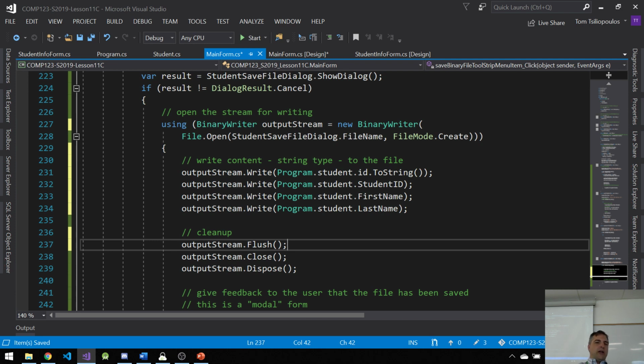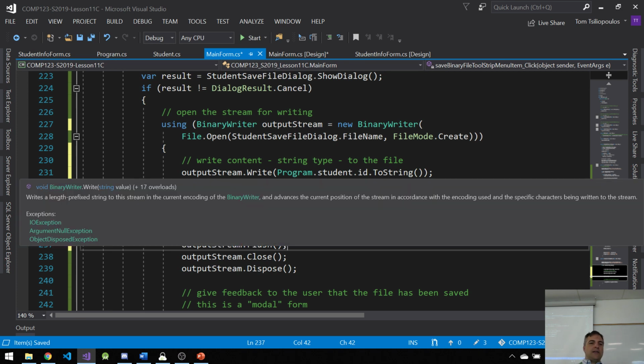When you use string, when it detects a string, binary is going to add a separator for how big the string is on its own. So when you read it in, it's going to say, ah, I see. Because take a look at what it says here. It says, automatically it knows the string. It says, writes a length prefixed string, which means it's going to detect how long the string is, write a little integer of how long it is, and then write the string. So then when you read it back in, it's going to say, ah, this string is this long. And then read it back in this many times, each character, right? But good question. That means you understand, because it's going to read the entire line, right? And how is it going to know how to stop, right?